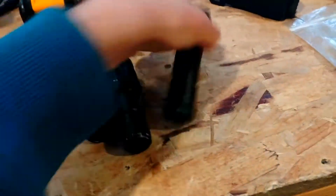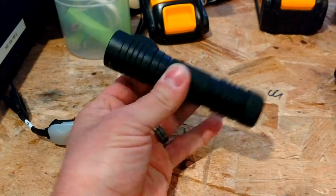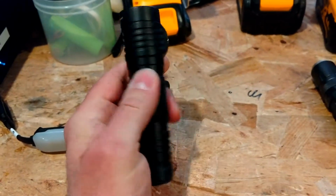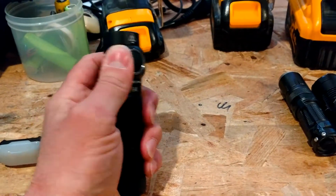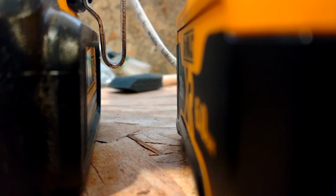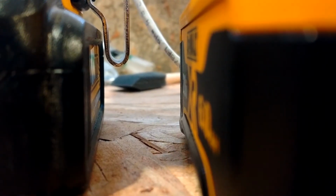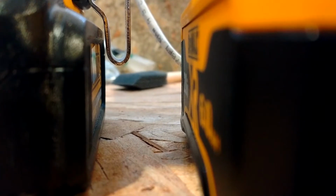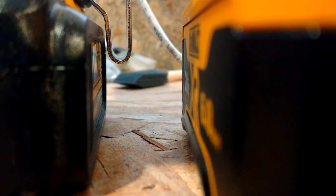So, this is my latest. This is the E4K. This is a hella bright flashlight. It's 4,400 lumens. It is powered by a 21700 battery, which is like, everybody talks about Tesla batteries, right? Everyone talks about Tesla batteries and the Teslas and whatnot. And so we could compare real quick the battery sizes. The new style battery versus the old style versus the super small one here, so you can get an understanding.